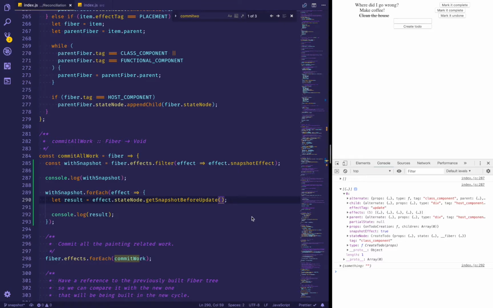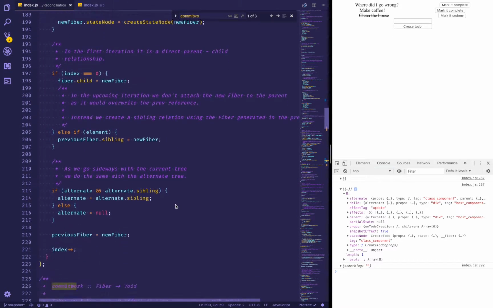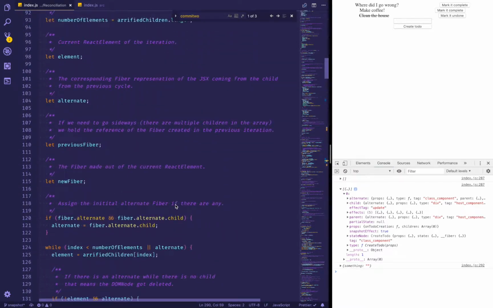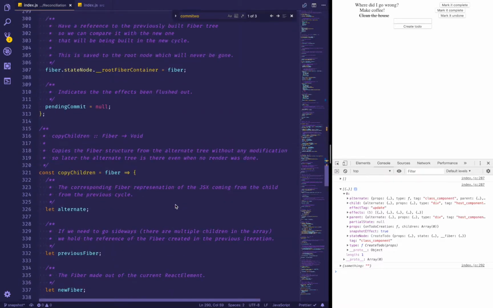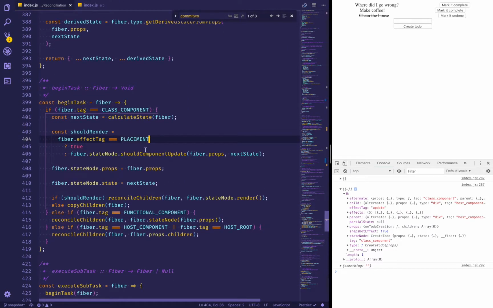So let's think about how we can get the previous state. The state is being calculated in the begin task, I suppose. Yeah, begin task. So here we got the next state.